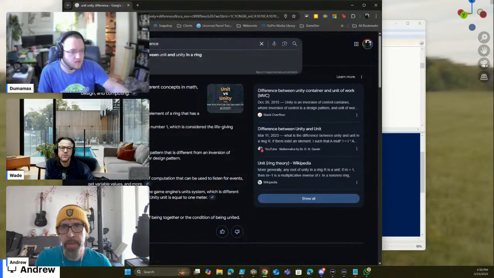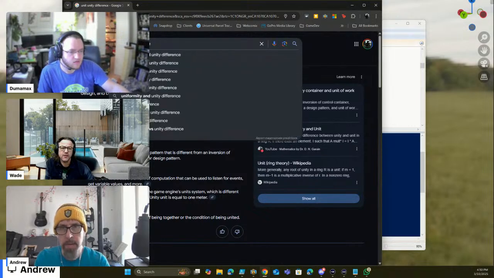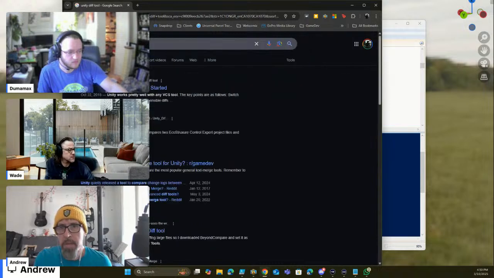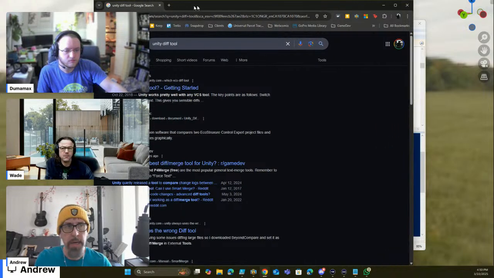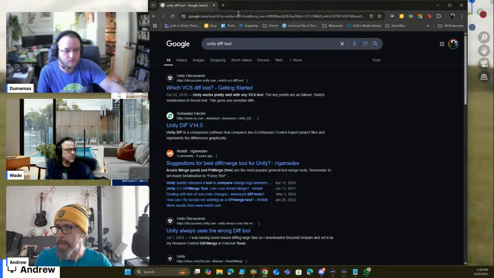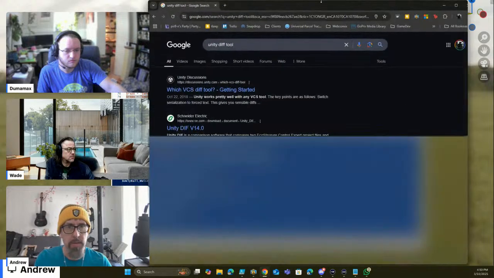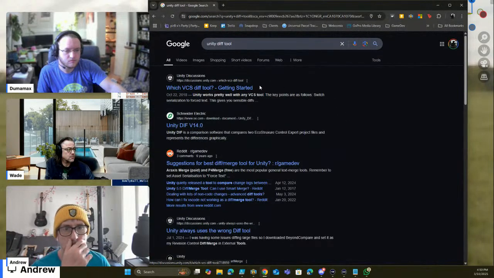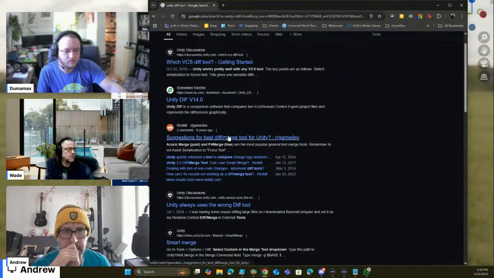Unity's compare tool. You can probably hook it up to GitHub as well, right? Set it up as a tool for some file types.